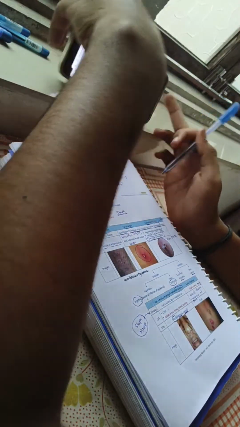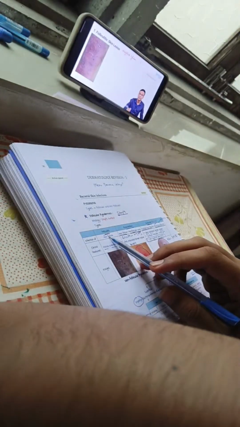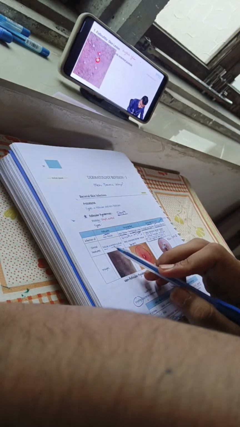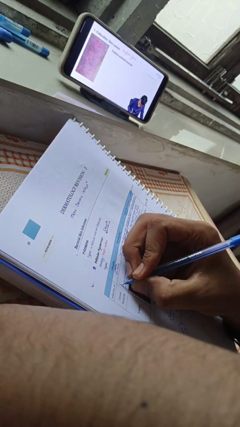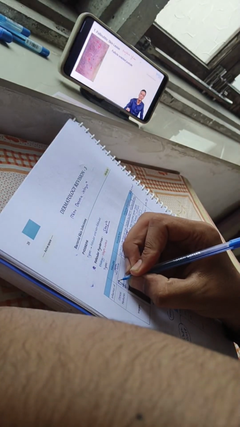First, let's take up folliculitis. Now, folliculitis is defined as hair follicle infection. So, hair follicle infection is referred to as folliculitis. How is the patient going to present here? You get a follicle-oriented pustule. So, what do I mean by follicle-oriented pustule? This pustule is going to be around or centered around the hair follicle. So, if you see a hair strand coming out of the pustule, that means it's a hair follicle-oriented pustule.